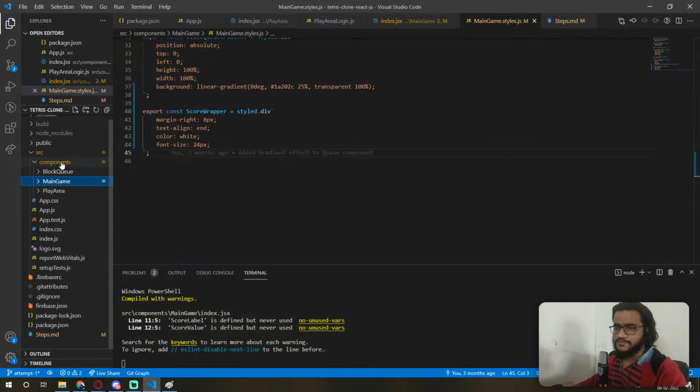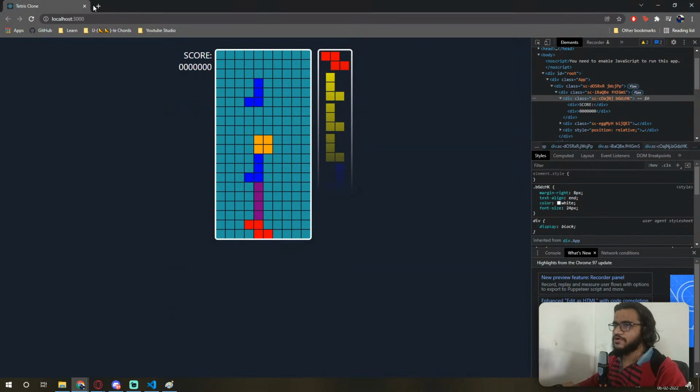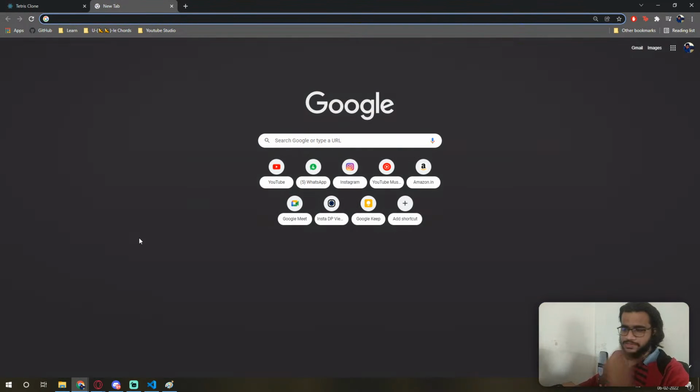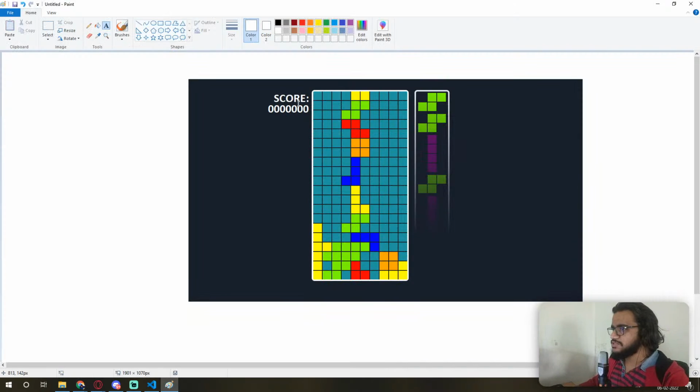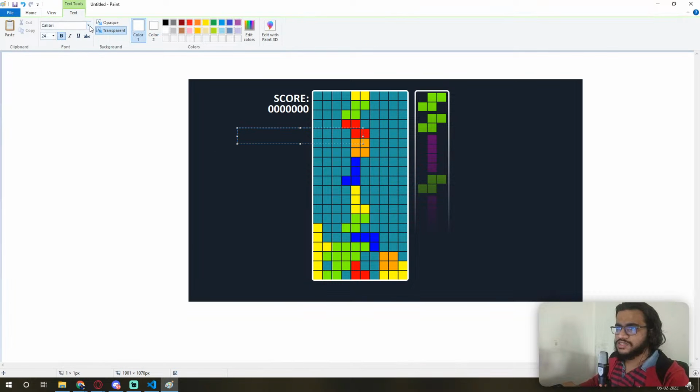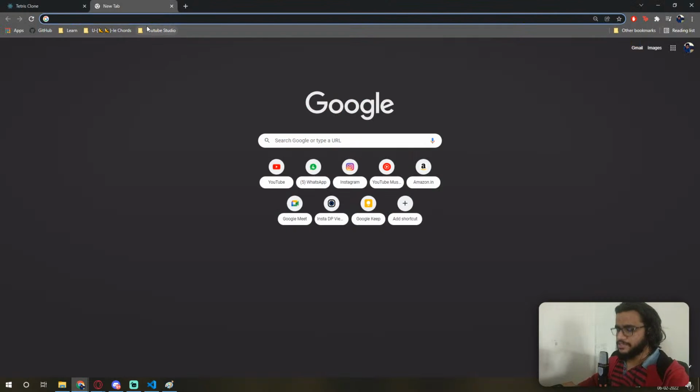Now if we want to add fonts, let's first see what font we used here. Calibri, right?